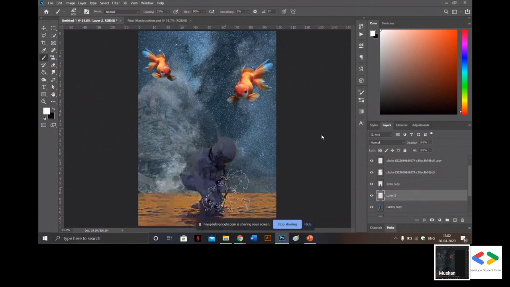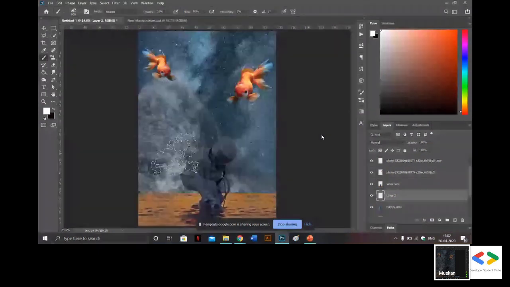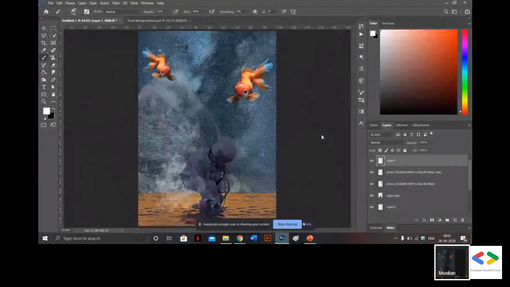So now you have this. You will go in layer 1. Now you can just have a little bit of this, so you change the opacity so that you have a bit of smoke on that.